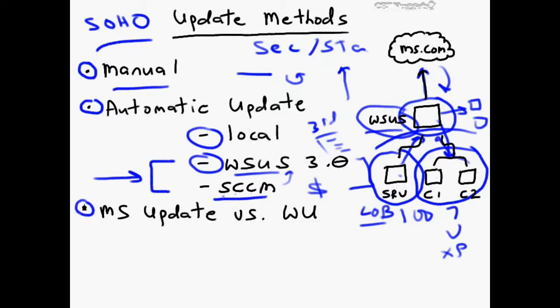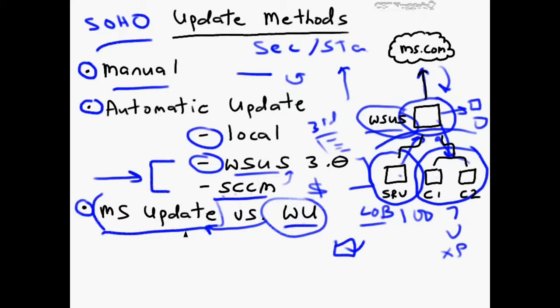The final thing on this whiteboard I want to talk to you about is Microsoft Update versus Windows Update. Originally, Microsoft's website was called Windows Update, and then gradually they started rolling in this additional feature called Microsoft Update. Now, as of Windows Vista, if you're using the Windows Update control panel, it's just a checkbox. If you're going out onto the web and using the browser, you'll first hit Windows Update, and then you'll be asked if you want to update other Microsoft products, and you can download an ActiveX control to give you the Microsoft Update functionality.